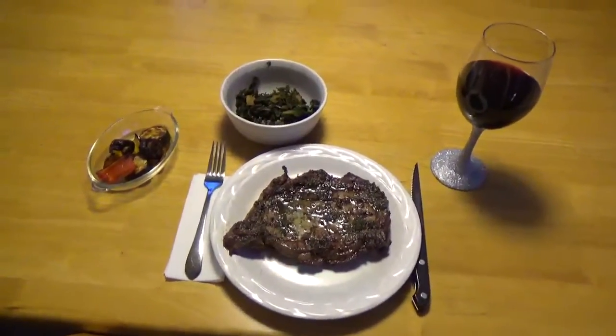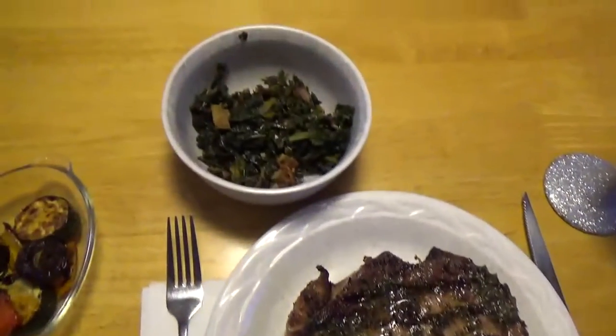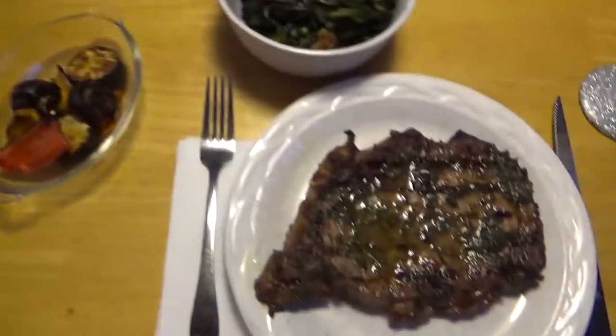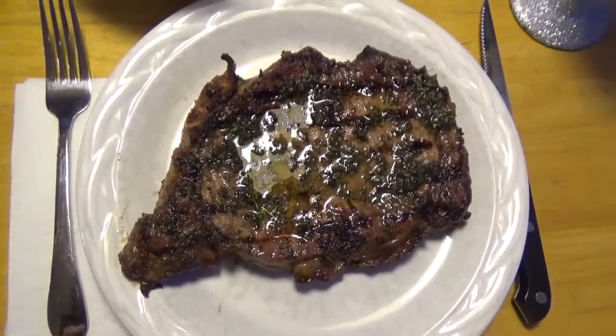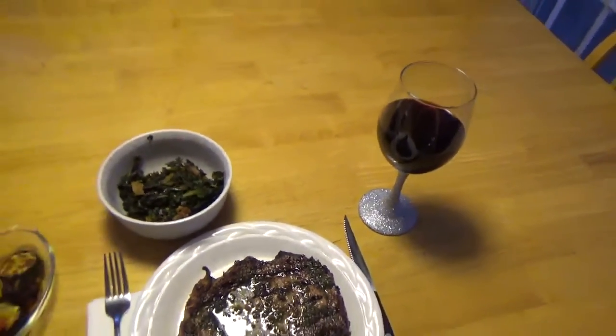And there it is. There's dinner. The steak is so big that I had to put my other helpings onto separate vessels. Now the steak does have quite a few big pieces of fat in it, so it's not all meat, so I'm not that big of a pig. There's my wine. And I'm ready to make a suggestion for those of you who did grill your steak.